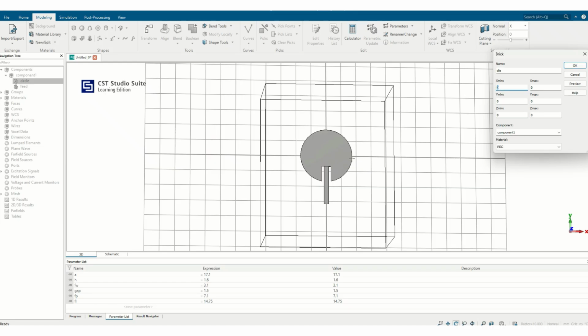For the x minimum, it is from this point, that is minus A minus 10, and this portion A plus 10.